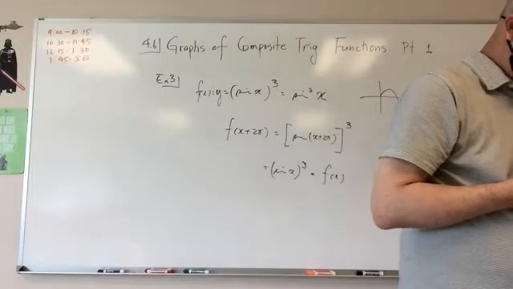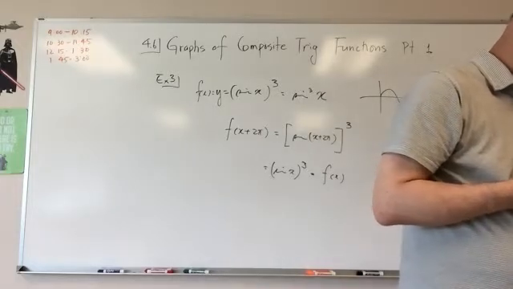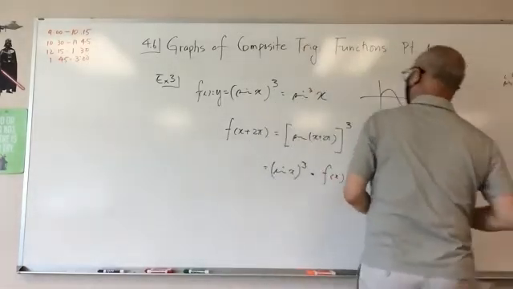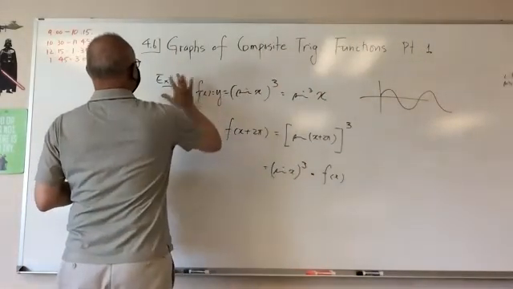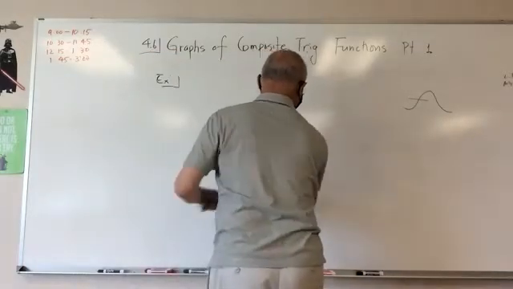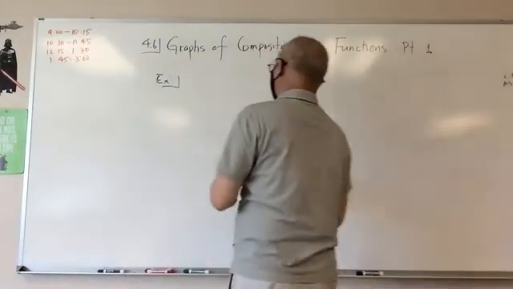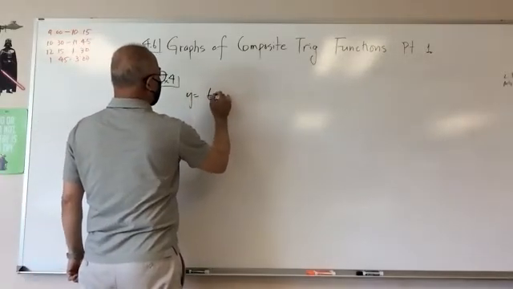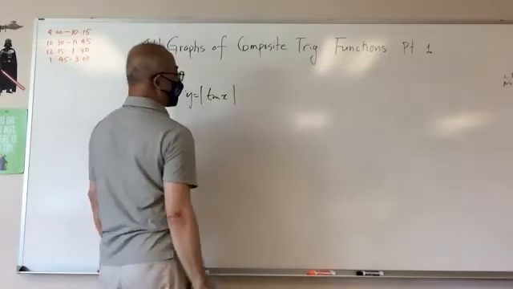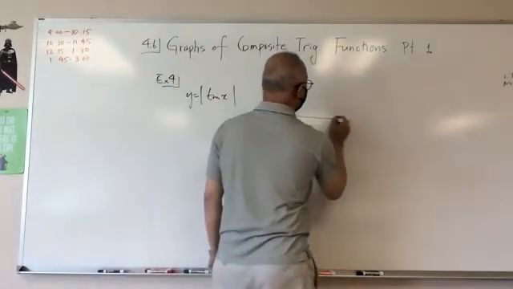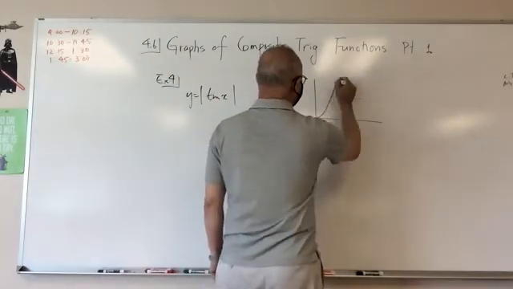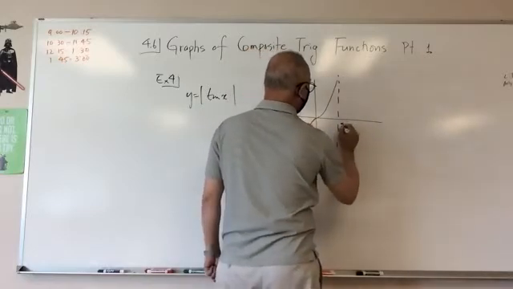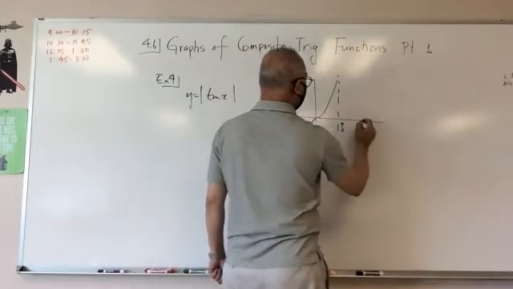Okay, so let's go ahead and do example number 4, find the domain, range, and period of each of the following functions. Sketch the graph. Okay, so this is actually kind of fun. Example number 4, y is equal to the absolute value of tan x. So what we would do, we would start with graphing tan x, right? So tangent x looks like this, pi over 2, negative pi over 2.